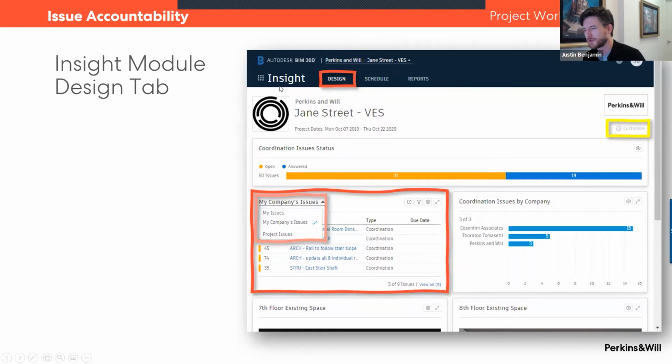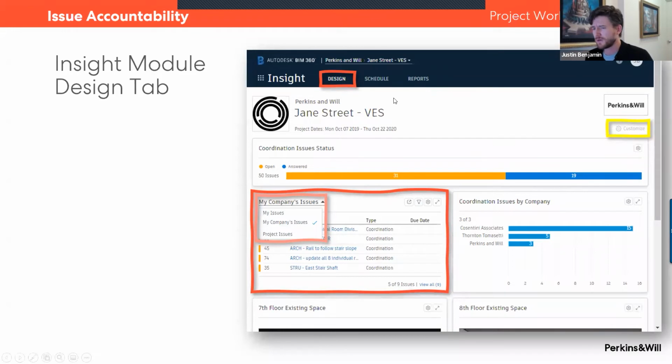This way, when someone goes to the Insight module, they can click on the Clash dashboard and see this arrangement and format of all these cards. Of course, it will be customized to reflect them and their company. But what's nice is that you can help everybody out by creating a constructive dashboard.